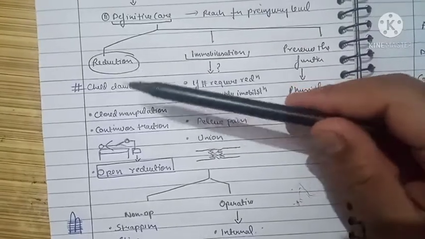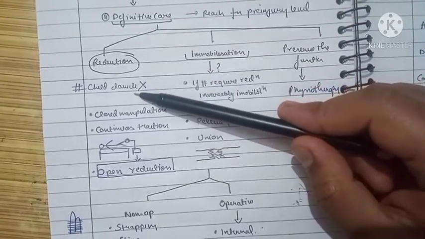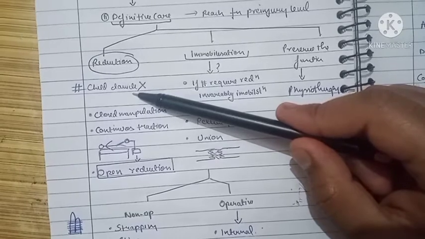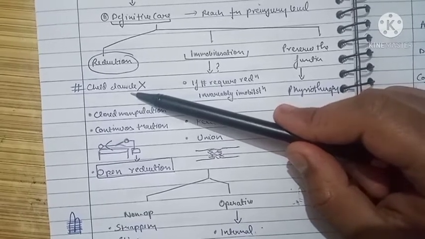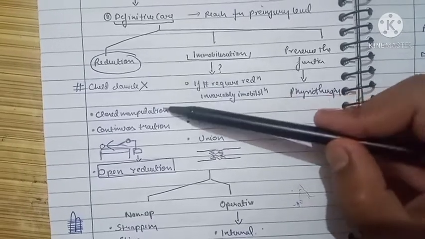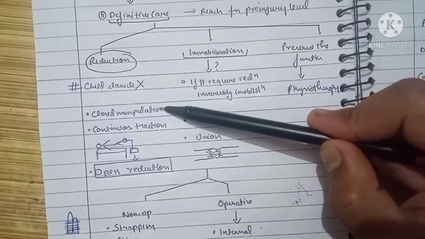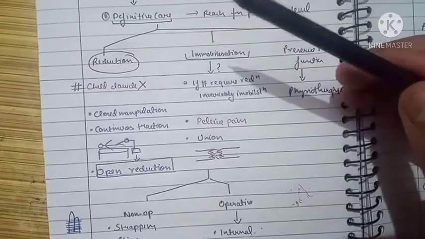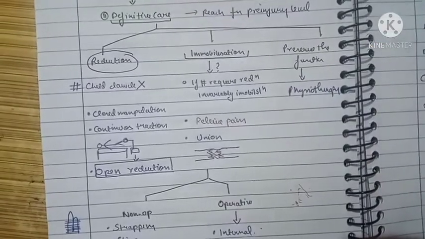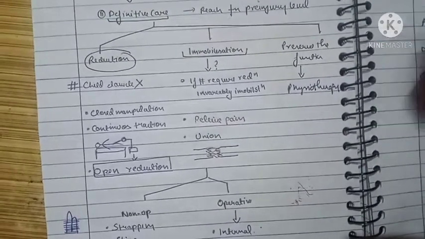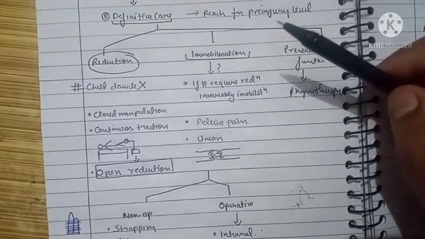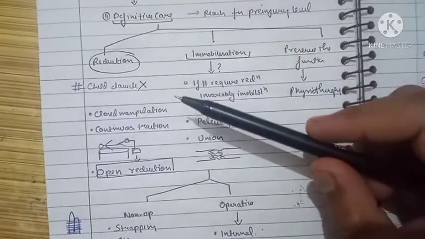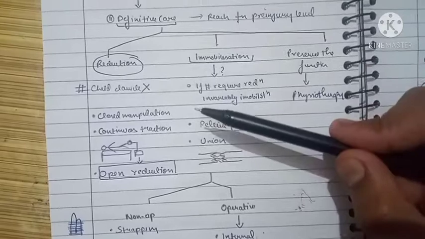Reduction is not always necessary. For example, in a fracture of the clavicle in a child, reduction may not be necessary. The methods of reduction begin with closed manipulation. In closed manipulation, expertise and experience, feeling the soft tissue around, and then carefully manipulating the fracture helps. Nowadays image intensifiers are available which have made this method far easier.